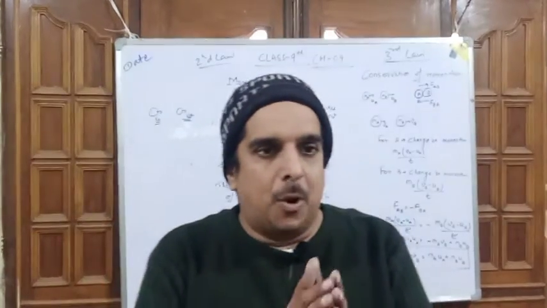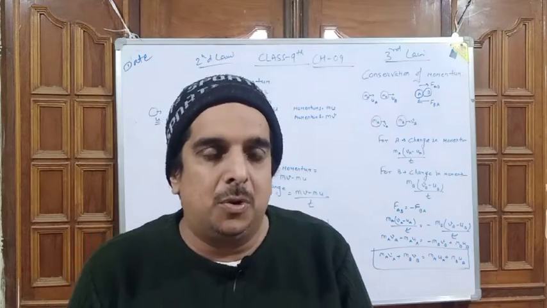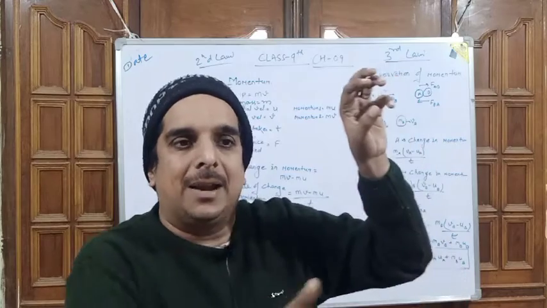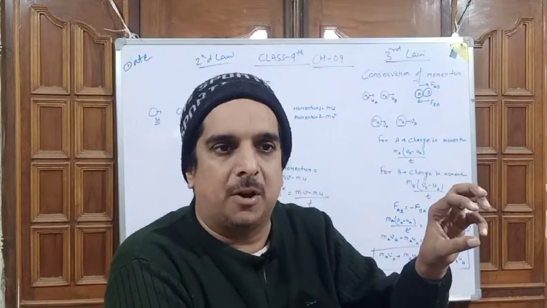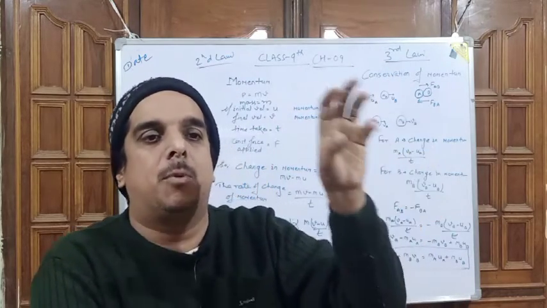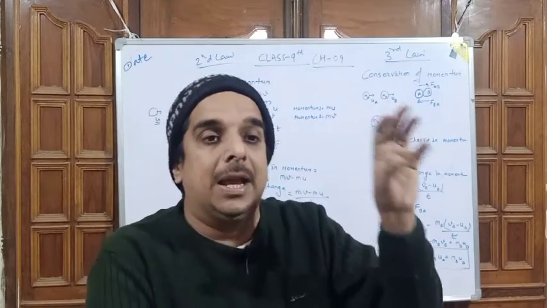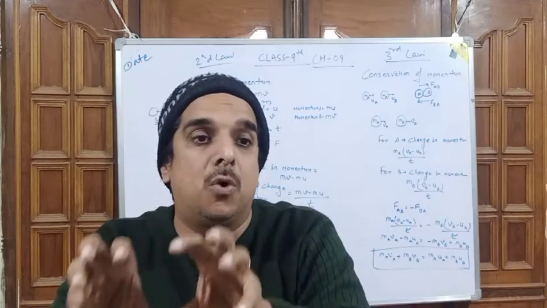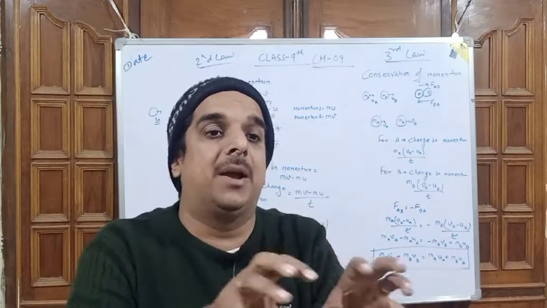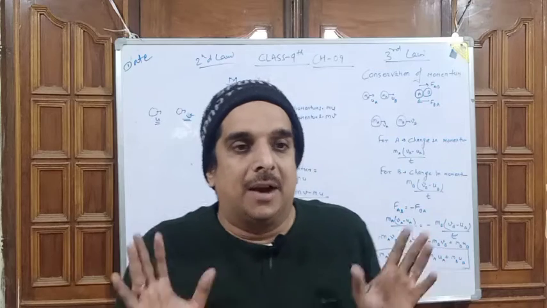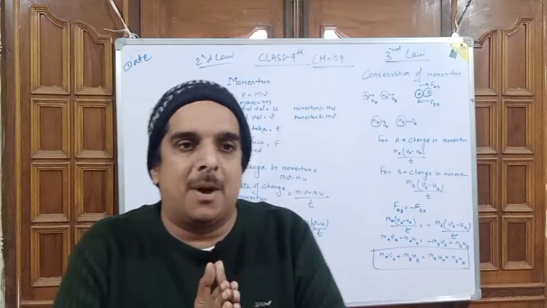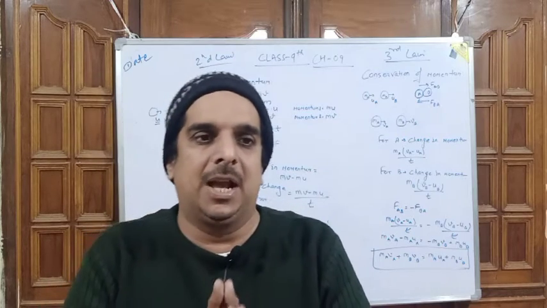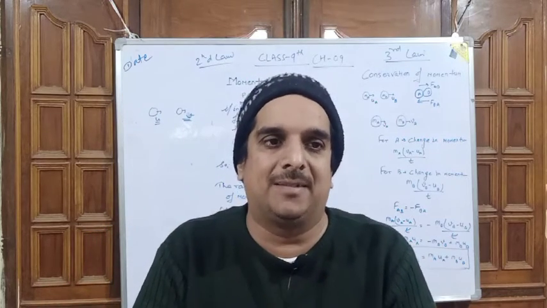Now again, according to the first law of motion, what I told you is that any body or any object wants to either remain in the position of rest or remain in motion in a straight line until an applied force acts on the object. अर्थात कोई वस्तु अपने विरामावस्था या गति की अवस्था को सरल रेखा में तब तक बनाए रखना चाहती है जब तक कि उस पर कोई बाह्य बल क्रियाशील नहीं हो.